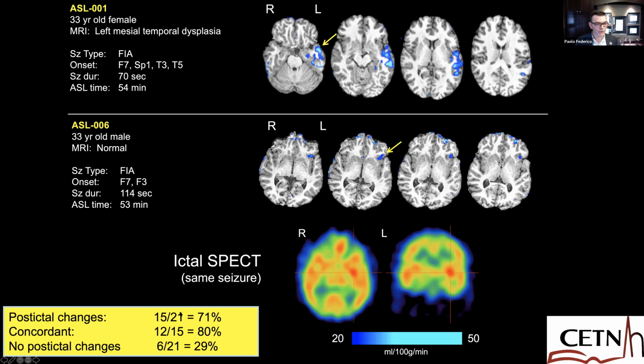So in the 21 patients we studied, we found significant post-ictal hypoperfusion in 71% of our patients, and these results were concordant in 80% of them, but 29% did not have any significant blood flow changes. Now, I won't show you the data, but we also extended this study to measure blood flow using CT perfusion, which is much easier to perform, with the hope that perhaps we can use this more widely for clinical purposes. And we essentially replicated these results. So CTP can measure post-ictal hypoperfusion fairly well.